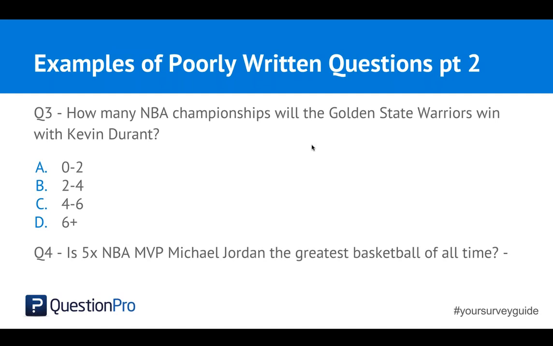And the fourth question, the last question is 5-time NBA MVP Michael Jordan the greatest basketball player of all time? Now, the reality is many people probably think that is true. However, this question creates a lot of bias. And the fact that the question has 5-time NBA MVP can actually skew that audience. And I've read in a report that it could skew the audience anywhere between 20 and 30%. So these are just 4 examples of the gotchas that could negatively impact your surveys, and as a result, not get necessarily the optimal answer you're looking for.